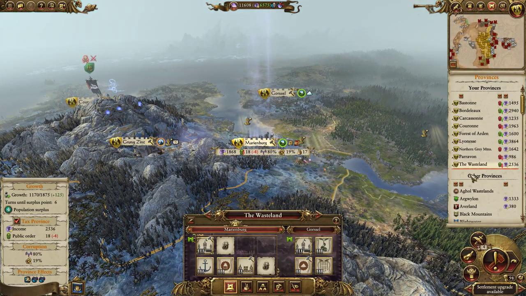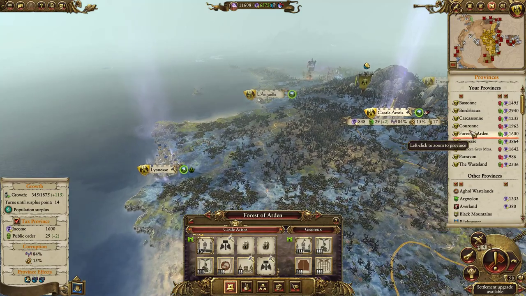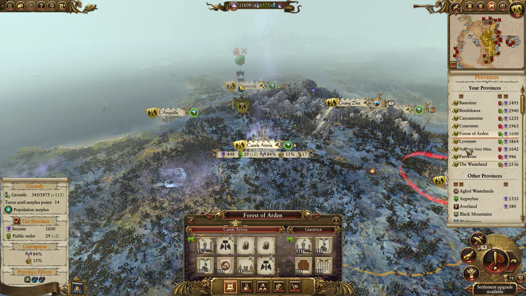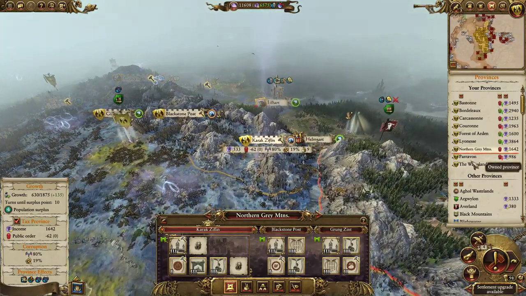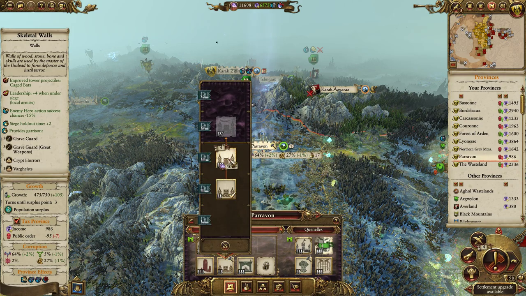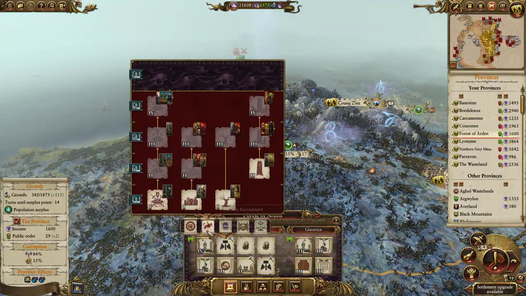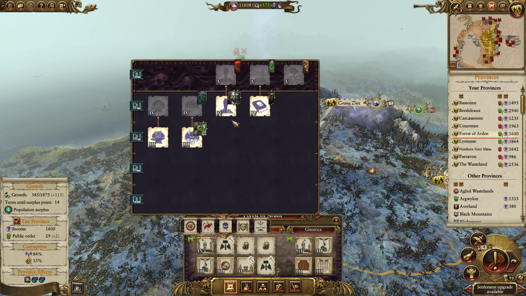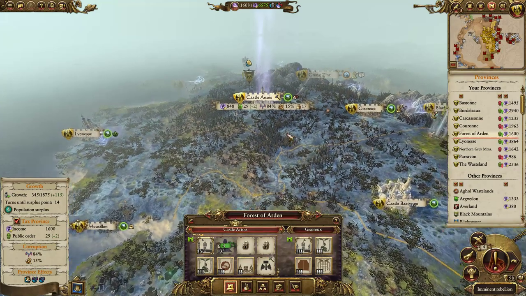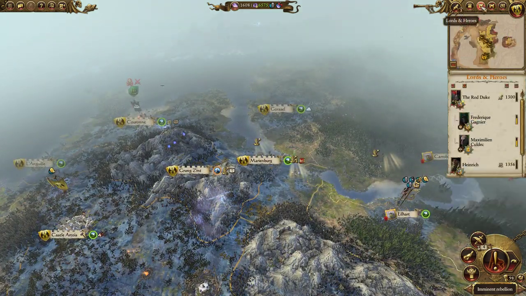Could upgrade Marineberg. What can we get here? We have the gibbet. I think I want to improve the walls here, but first. Where was it? Yeah, here. Let's get a vampire crypt here. Okay. We save the rest.